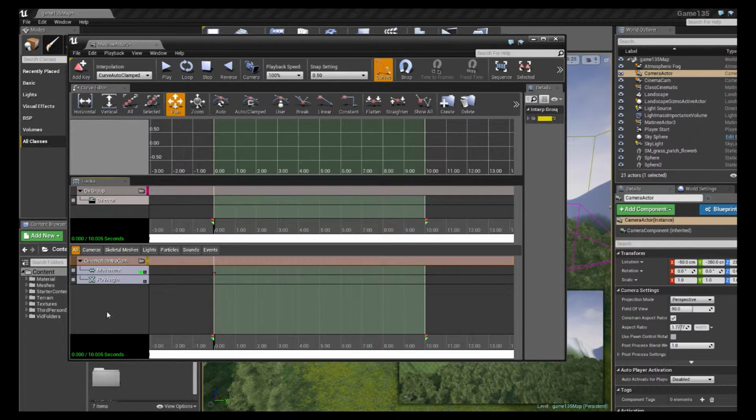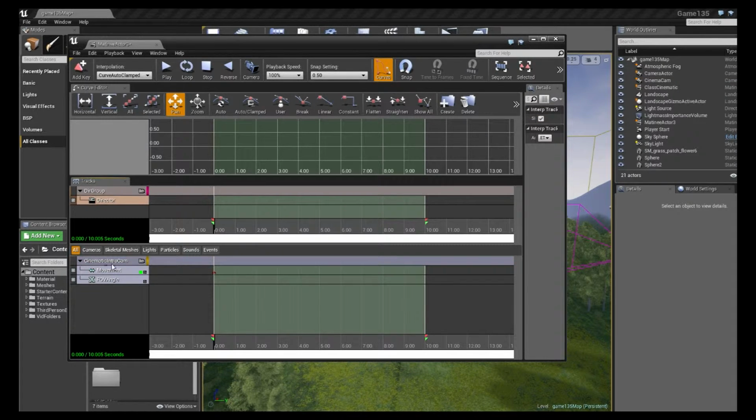And the only reason I'm naming it is later on, if you have 7 or 8 camera tracks, it can get very confusing. So you'll see right away it creates a keyframe for us at time 0. So that's very good. Next, what we need to do is set up so that our director group is actually using the cinematic camera track.